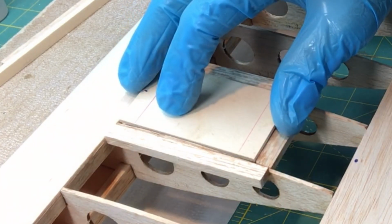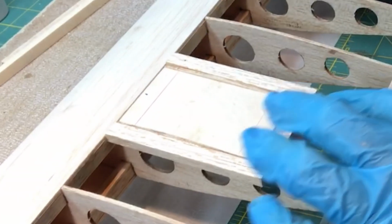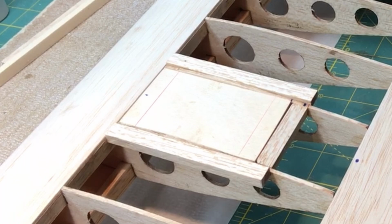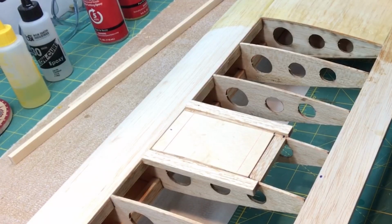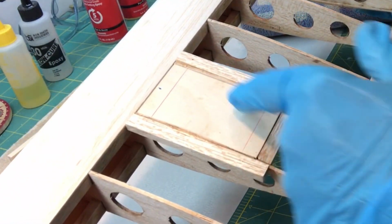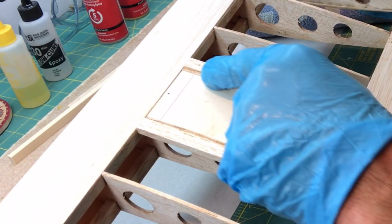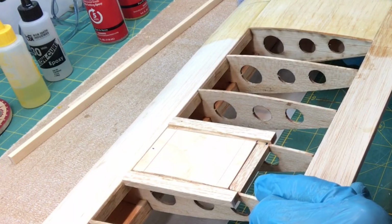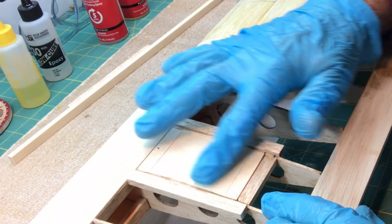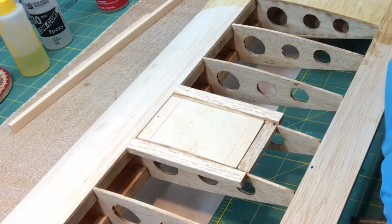Now I can just leave this plate as is, but you'll notice there's a little lip on both sides. Oh, hit my camera there. But you'll notice there's a little lip on the inside, right inside here, because again, this is flat, so it's basically straight going back to here, and then the rib is curved. So what I'm going to do is get a little bit of balsa flat sheeting, put it over here on top of this, and then sand the whole thing and get it all to match and have it curved correctly.